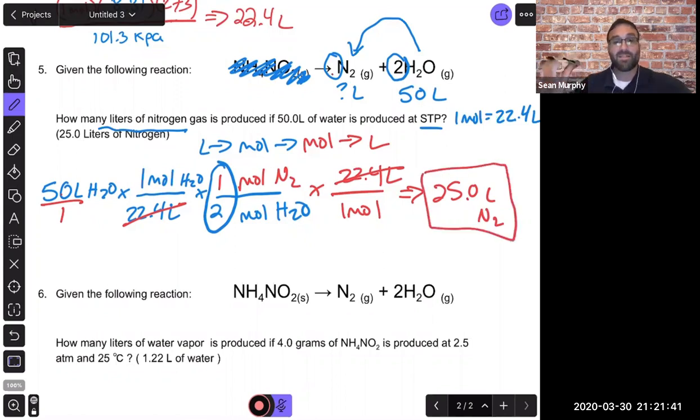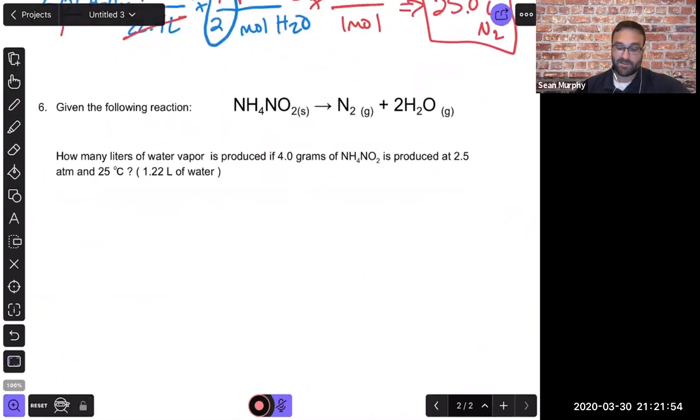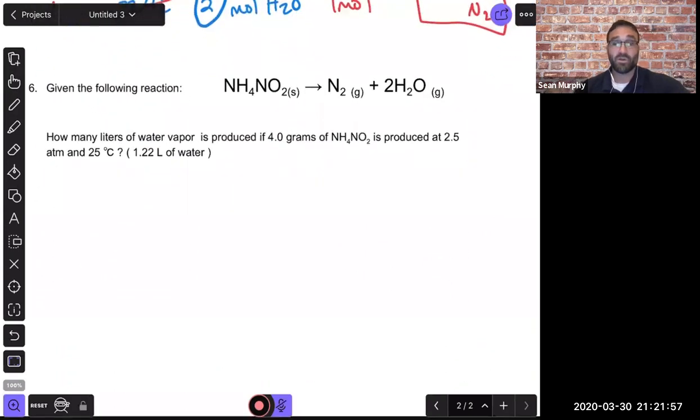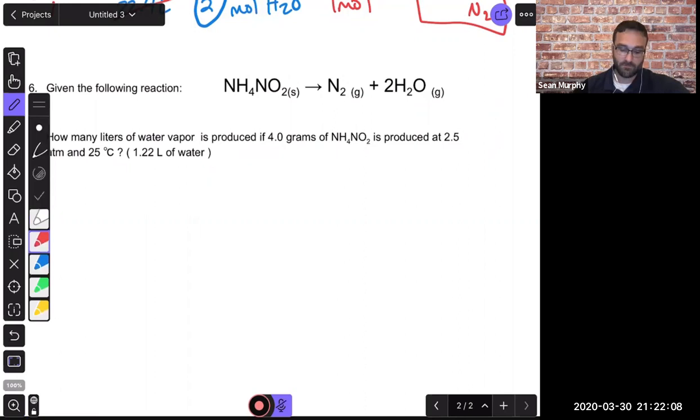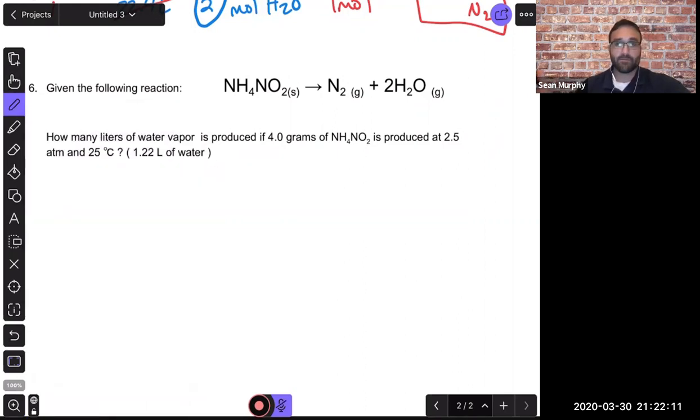All right. That is when we use stoichiometry at STP. We can use 22.4, easy peasy, lemon squeezy. What happens if we have the exact same formula, but we're not at STP? Okay. And to make things a little bit more difficult, we're going to solve a different aspect of the formula. So let's figure out what we have and then figure out where we need to go, or what's the unknown. Try to scratch off as much as we can. So it says, how many liters of water vapor?